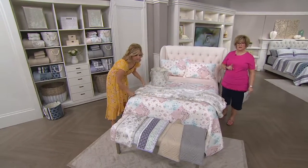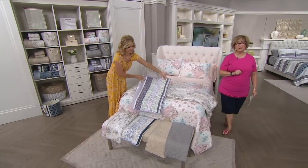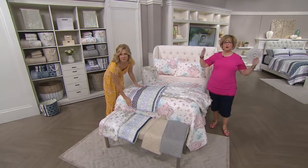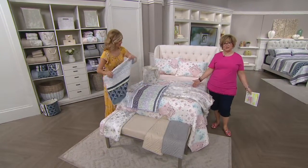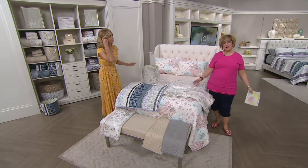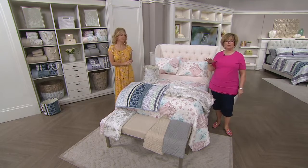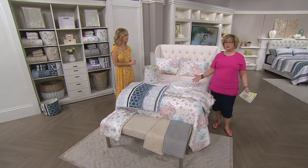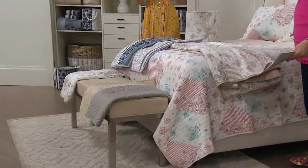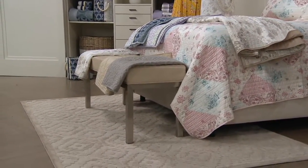This is oversized. I know a big question that a lot of you have had in the past about buying a quilt is how far down does it come on the sides of the bed and in the foot of the bed? Do I need to go up a size if I have either a pillow top mattress or a mattress topper? Is it going to be too short? The answer is absolutely not. So you're going to get about a 16-inch drop on the sides.